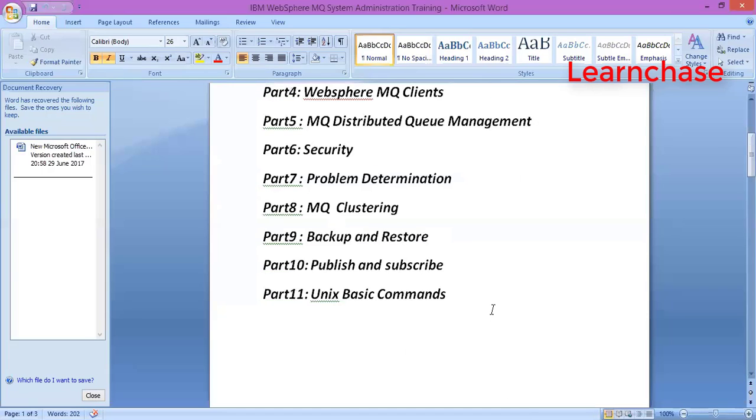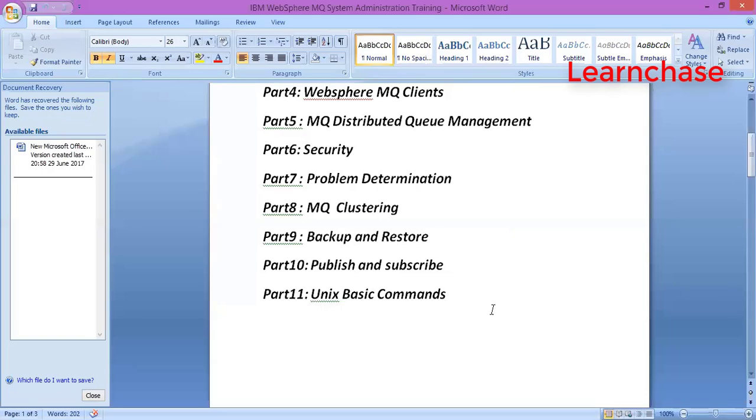Backup and restore: how the objects can be backed up, and how it will be helpful for us while doing the upgrade of XPack installations, and how we are moving from one Linux platform to another Linux platform, how the migration is happening, and all this will be discussed in part 9, topic 9. And even if an object has been deleted, how can we restore it? If the backup exists, how can we restore the object in that way?